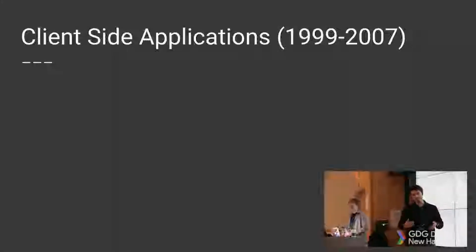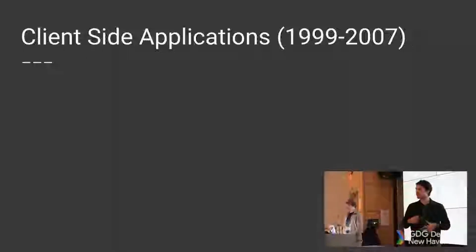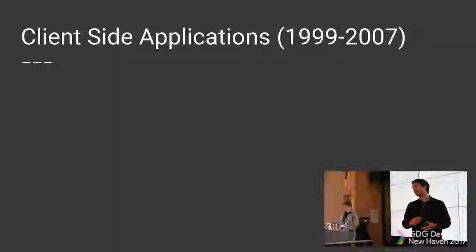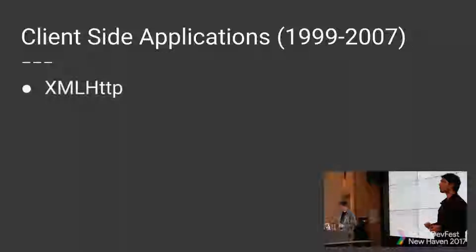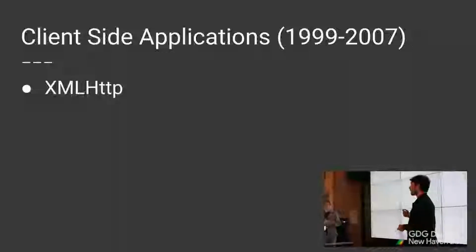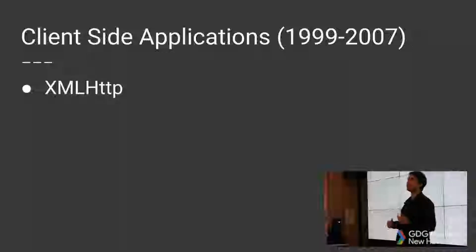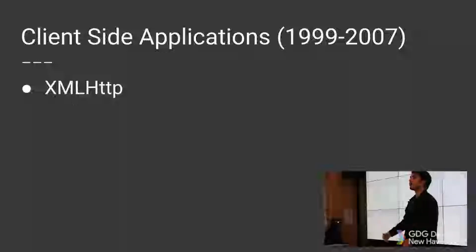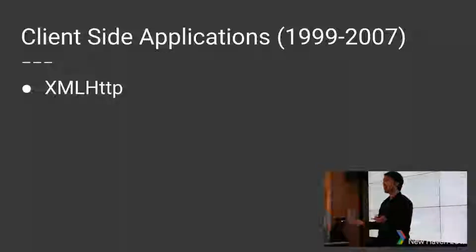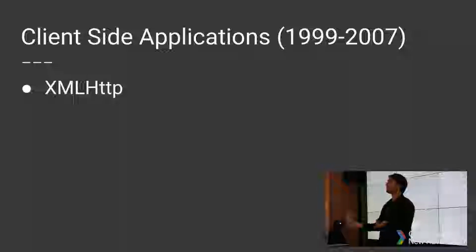Now, come 1997 to roughly 2007, we start the development of client-side applications. Client-side applications are typically what we use most often now, and this actually starts in roughly 1998 or 1999 with the Microsoft Outlook team. Now, simply put, when we mentioned before with PHP, what would happen is when a user visits a route or a URL, the browser goes to the server, it requests an asset, which is the HTML page, and it gets sent back.